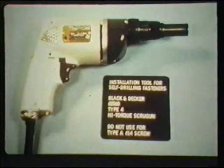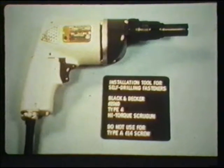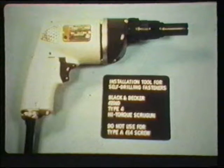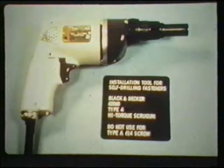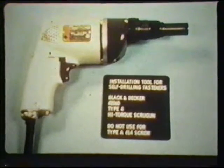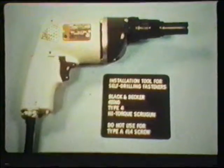This is a high-torque screw gun, primarily used for the installation of self-drilling fasteners. It's equipped with a magnetic socket and an adjustable clutch, or a depth-sensitive nose piece. Manufacturers of self-drilling fasteners recommend that these guns run between 2,000 and 2,500 RPMs and a minimum of 4.5 amps for peak performance in driving self-drillers.